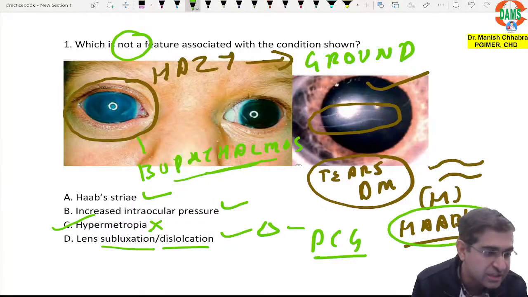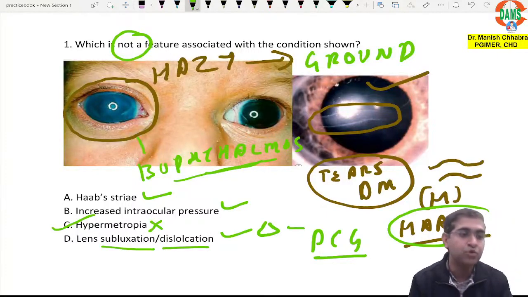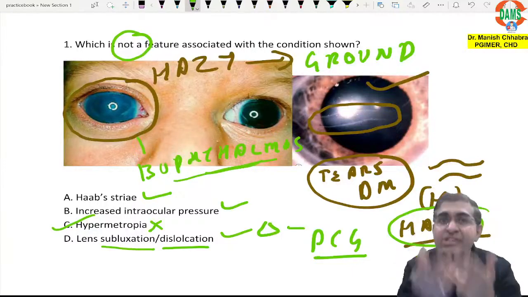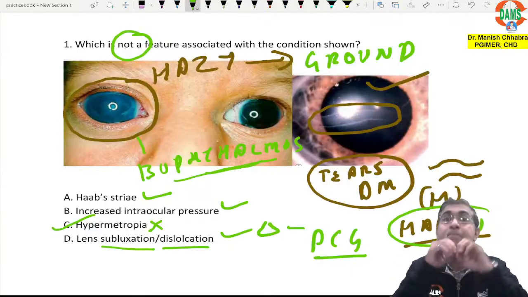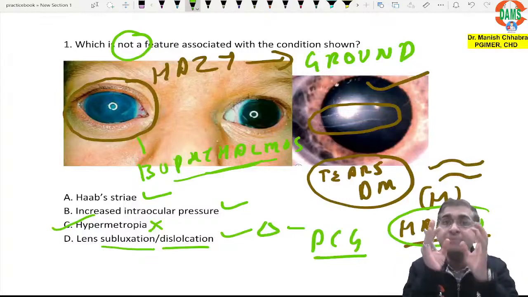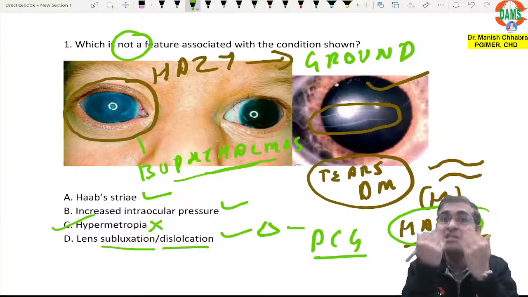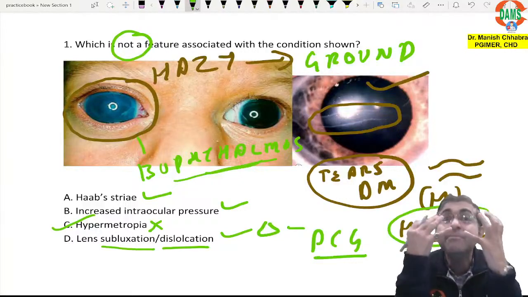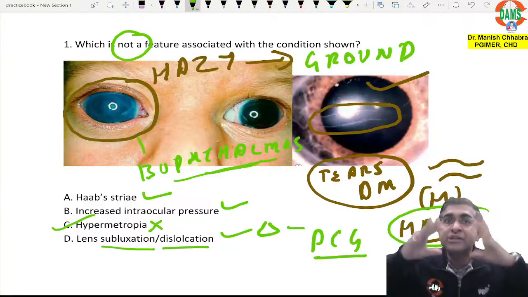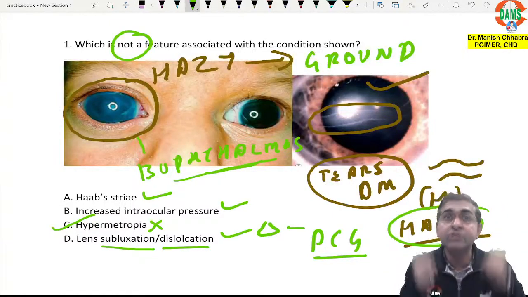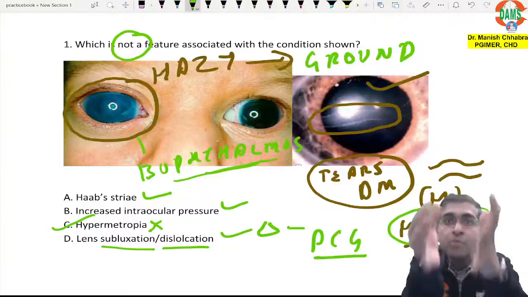Dr. Siddhant is asking the difference between congenital glaucoma and buphthalmos. My dear friend, buphthalmos happens in congenital glaucoma. Buphthalmos means bull's eye. Bull's eye means cow, or rather the male version of cow, so that is a bull. So it has big eyes due to raised intraocular pressure. There is expansion of the outer coats of the eyeball leading to bull's eye, buphthalmos.